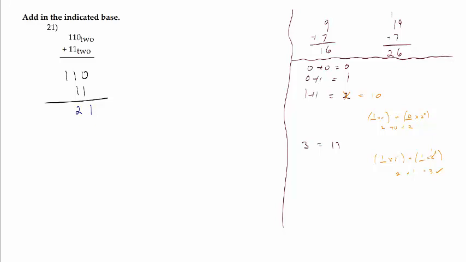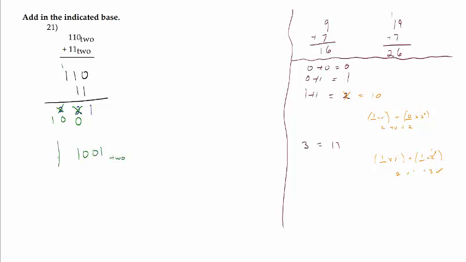But like I said, I can't use a 2. So what does 2 replace with? Well, that's one group of 2 and 0 left over. So I'll give me the 0 and carry the 1. And now I have 1 plus 1 again. So 1 plus 1 is a 2, and the same thing happens. I cannot have a 2, so it's replaced with a 1, 0. So my final answer is going to be 1, 0, 0, 1.